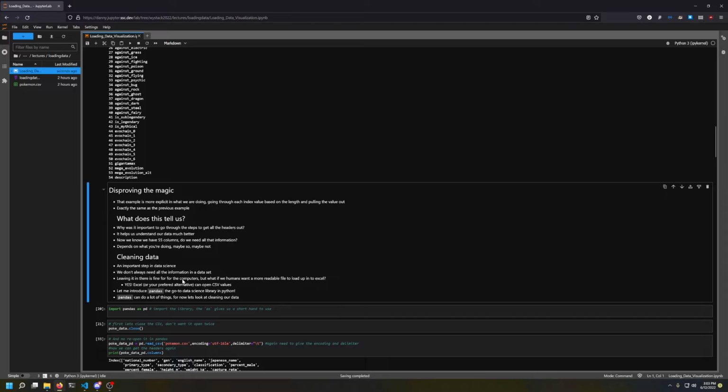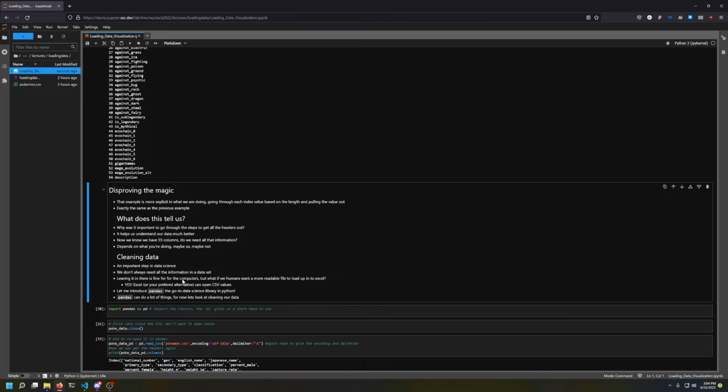If you want to take a look at your data ahead of time, you should open it up in just a text editor. I recommend VS Code, and figure out what the delimiters are. But you can also open up a CSV in Excel or LibreOffice or Google Sheets or whatever you like to open normal spreadsheets. It'll open up your CSVs, and that will give you a better understanding. But let's start getting into the nitty gritty.